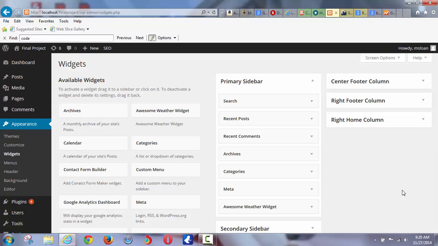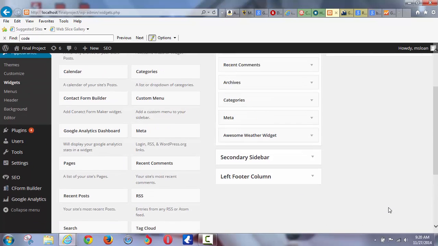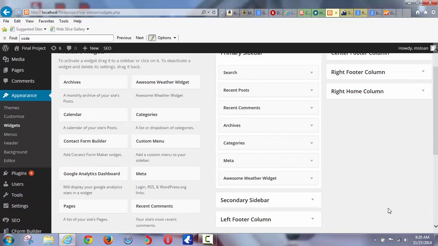I was working yesterday on putting up, instead of recent posts, and I don't know if every theme will have it, but this theme had like latest 15 posts. Okay, and you can get plugins to add these different widgets. That way it doesn't say recent posts over it, it shows you the post with a little icon. It took us a while to figure this out, but that's a cool way of enhancing your widget area. You can see here I put like a weather widget in, okay, because that's going to relate to lessons at my surf shop and stuff like that.